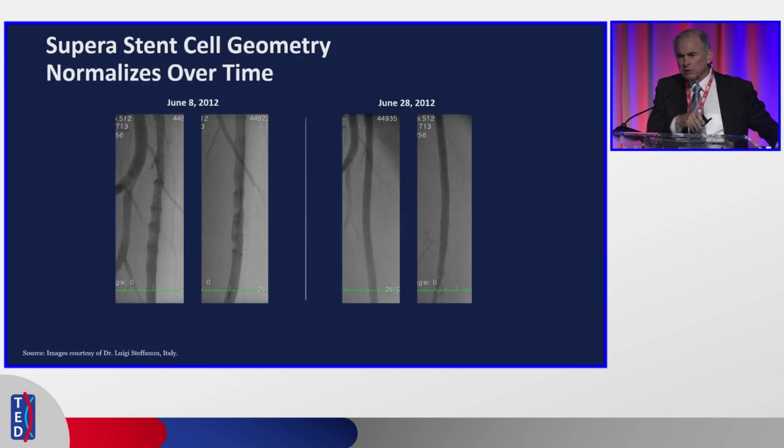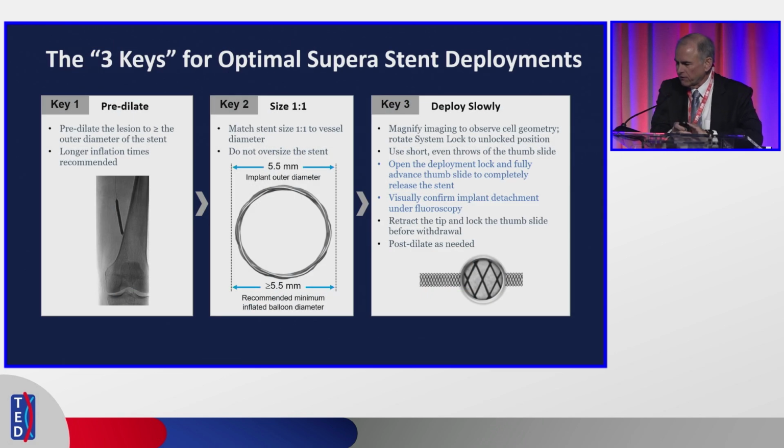Now, one thing that's important, if we get this stent in and it's the right length end to end, and even if it looks jammed up right at time 0, look at what happens over time. It normalizes itself. But if this stent comes out very elongated, it never straightens itself out because it gets bound and it cannot come back to its normal length, and you lose some of the fight here.